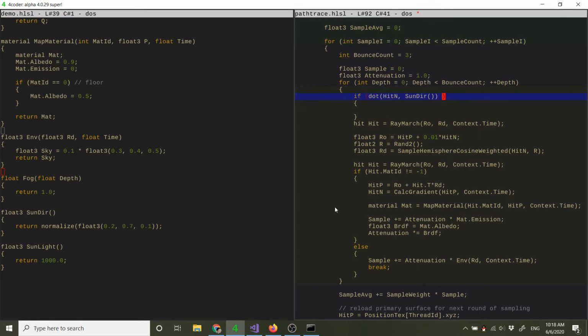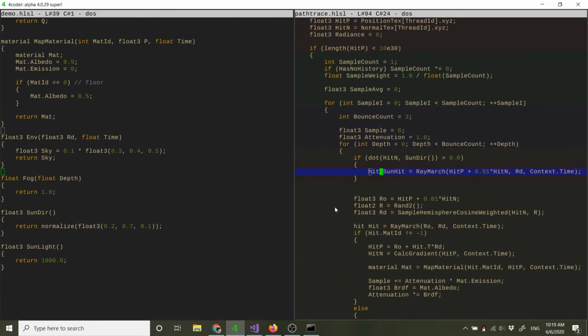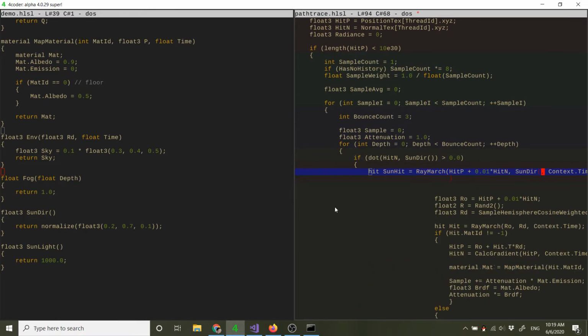If they happen to be on the same half plane, then we want to sample the sunlight. So what I want to do is from hit P. Do you want to reuse this? Well, whatever. I'm just going to do the same thing here. So again, we want to push it off the surface a little bit. And the ray direction is going to be the sun direction, because that's where we're sampling.